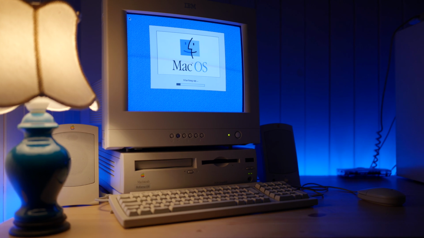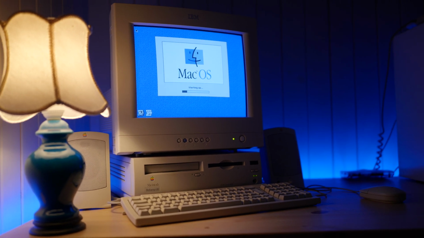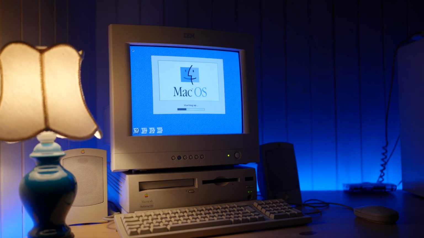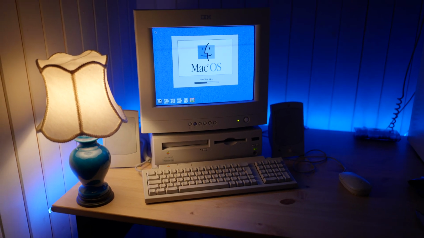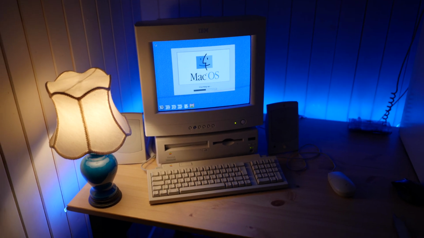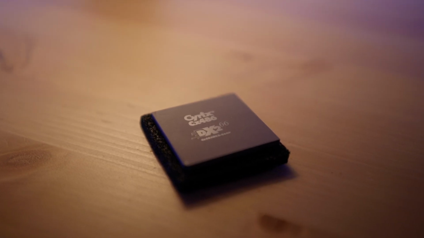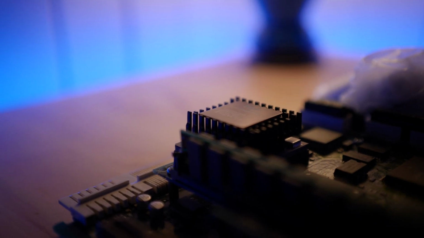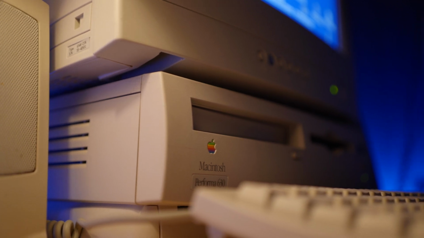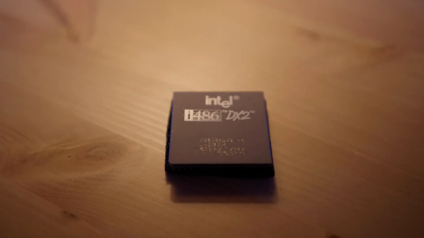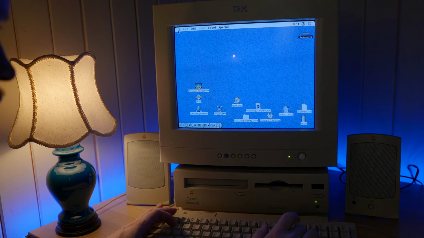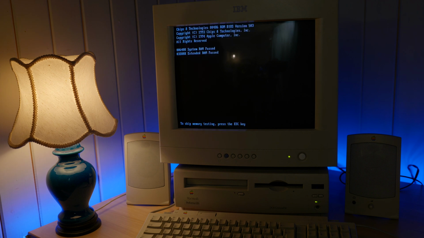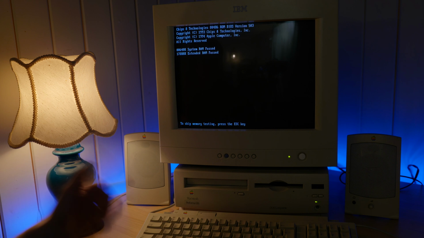Okay, so I may have exaggerated just a tiny little bit in the intro, but still, I was curious to find out how big of a difference this upgrade would make, since it's pretty much the fastest CPU upgrade you can put in this machine. So this is gonna be a pretty simple video. I'm gonna run some baseline benchmarks on the 66MHz Cyrix DX2, and then I'm gonna swap in the Intel DX4 Overdrive and run the same benchmarks on it and show you what the differences are. And for good measure, I'm gonna also throw in the results with the Intel's version of the 66MHz DX2, which some of these DOS cards shipped with. So let's get started.